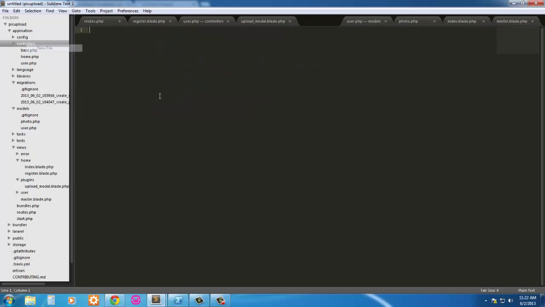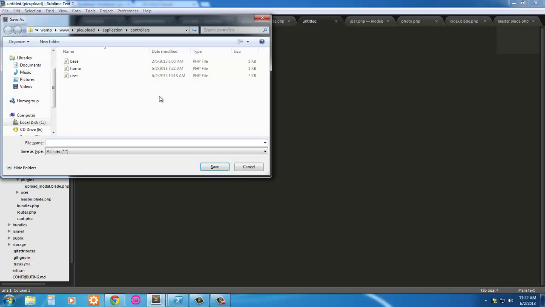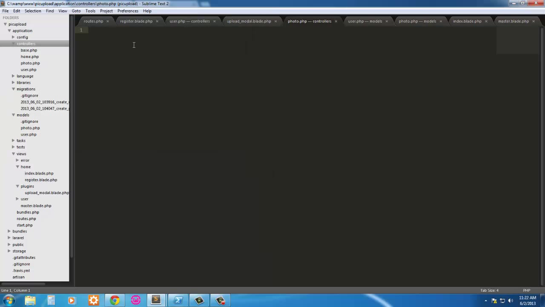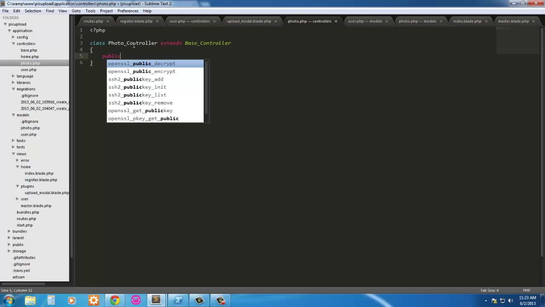So we're going to create a new file. Go ahead and save it. It's photo.php. You spell photo right first. Photo.php, and we're going to get started here. So class PhotoController extends BaseController, and we're going to use REST.